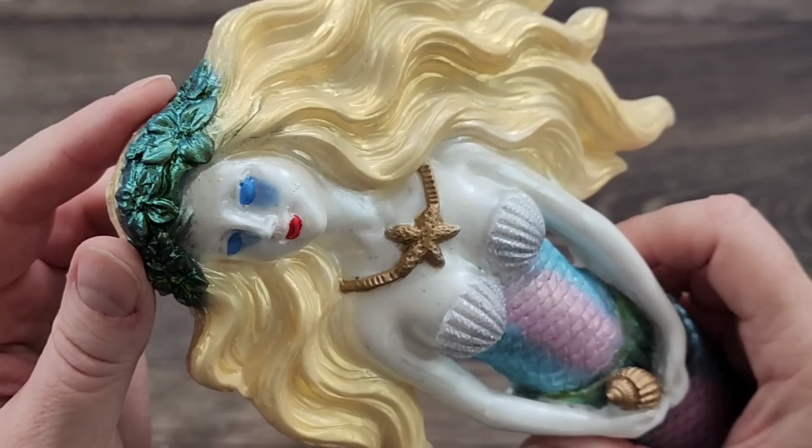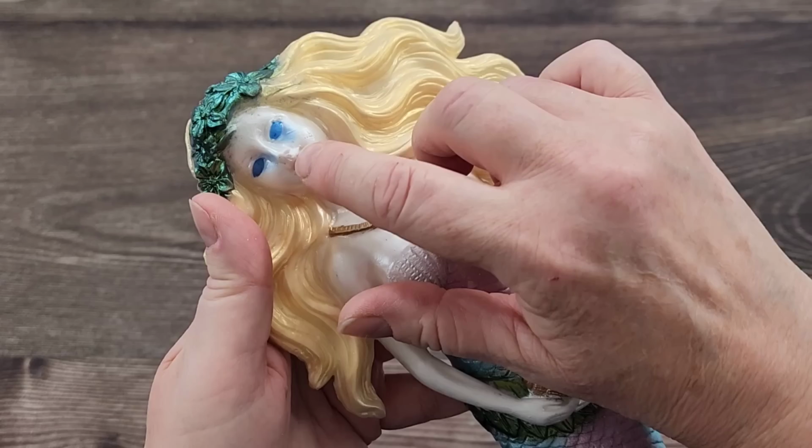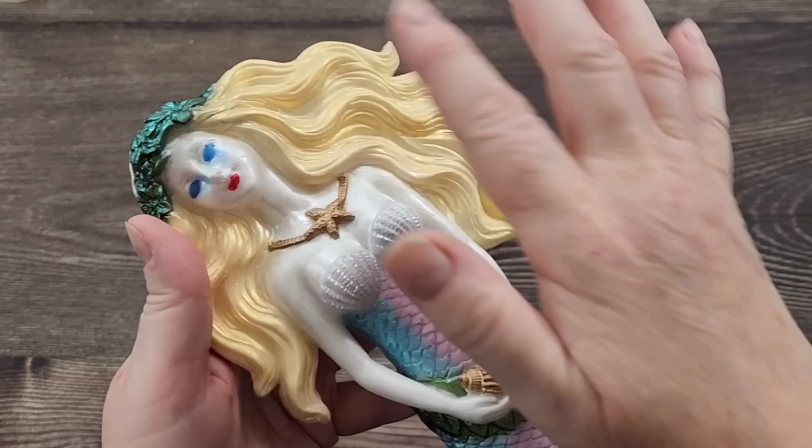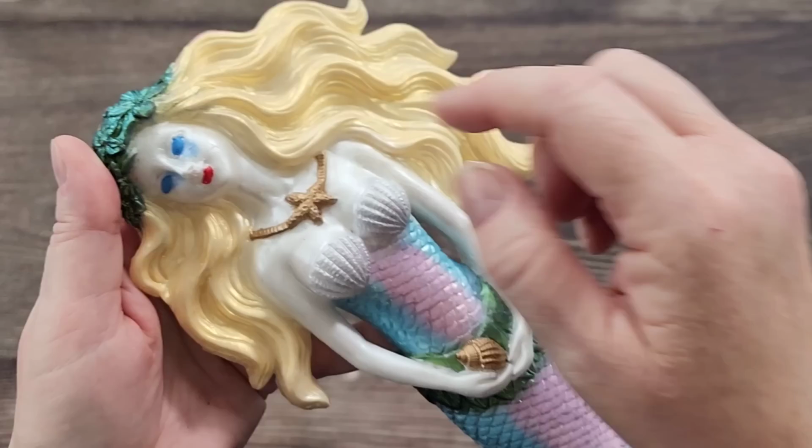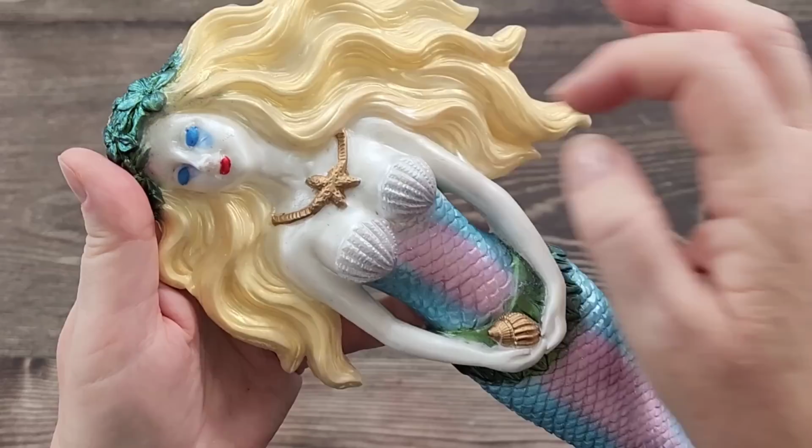I didn't get quite right with the lips. I did the bottom lip, I didn't do the top lip. That's fine. Things like that I can touch up afterwards. I probably should have just left it and touched it up afterwards. But now I know for next time just to draw on the facial features afterwards, because I can paint on some eyebrows and paint her eyes and her lips, and you can put a little bit of rouge on her cheeks and things like that. So it's probably easier or better just to paint the details of her face afterwards.